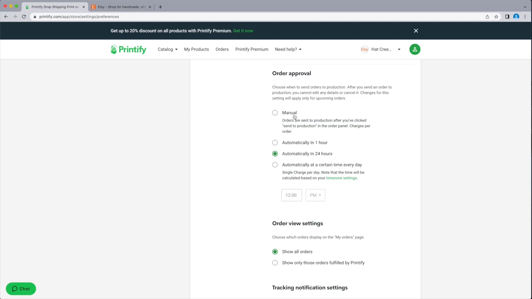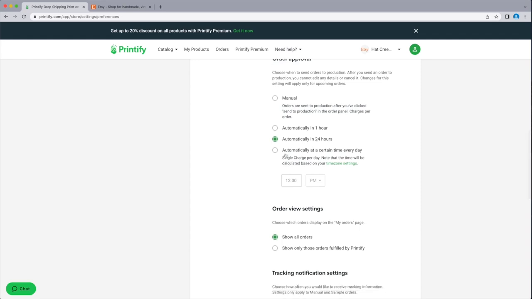But I think for most of us, manual setting will work just fine. Other options are automatically within 1 hour or automatically within 24 hours. If you're finding that you're getting a lot of people canceling, which I don't think happens very often, you may want to have that order wait for 24 hours just in case the customer is changing their mind.